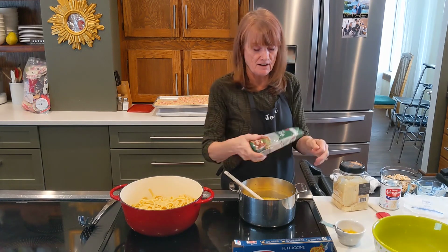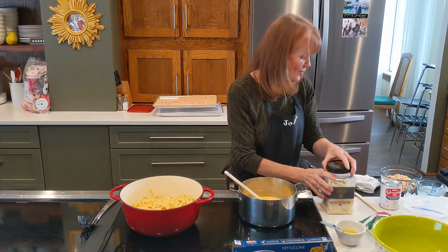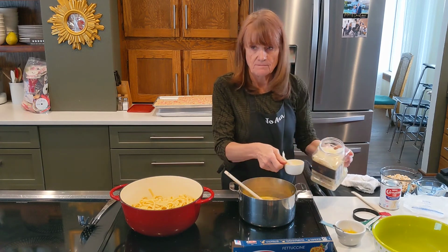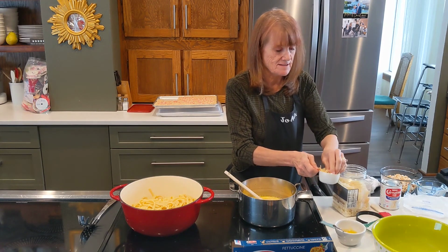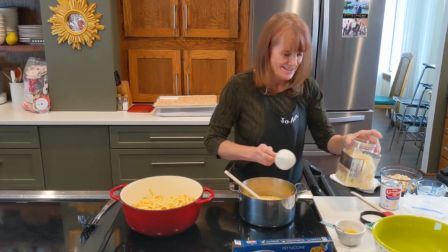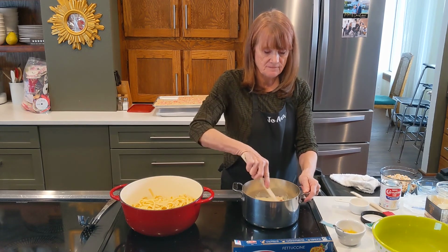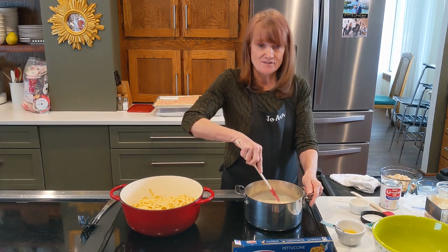Okay, so it's pre-measured here, 1.5 cups, which is unfortunate that it's not 2 cups. And then I'm going to add just 1/2 cup of this shaved. This might actually melt a little faster. This is shaved Parmesan cheese. I think I'll just go like this. Take a little more. Okay. So that is 2 cups. Again, it's 1 cup of butter, 2 cups of cream, and 2 cups of Parmesan cheese. I've never tried the canned Parmesan cheese. It might work. I just like using the fresh for this recipe.